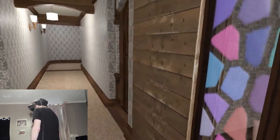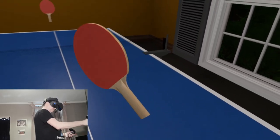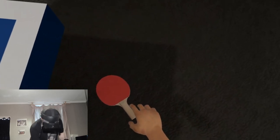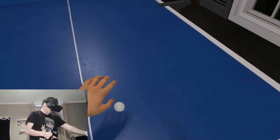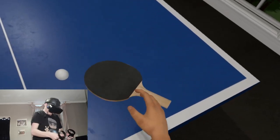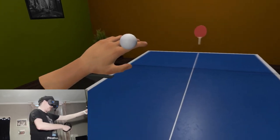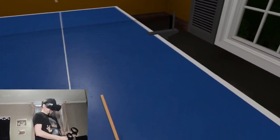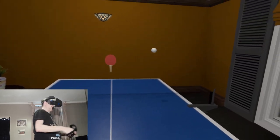I do like that window. Let's check out the table tennis room. Okay, table tennis — again the bat does not feel right in my hand. You can actually grab it at the right angle, that's cool. I'm stuck in the table. So we're playing against the AI. My bat keeps falling on the floor. There's a bit of lag on the table when you hit the ball. I've played better table tennis games in VR — not a very good table tennis game, I'm afraid. The physics work but there is a bit of lag, it might be my 1080.